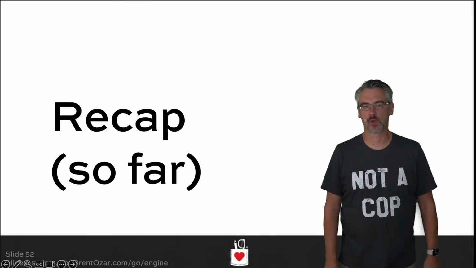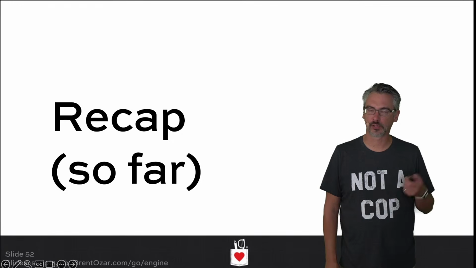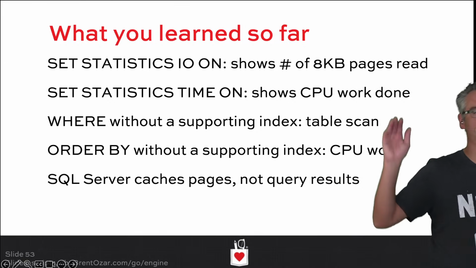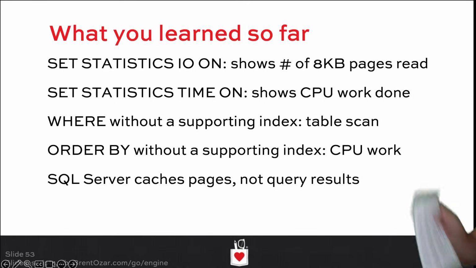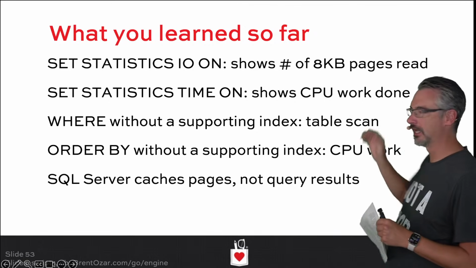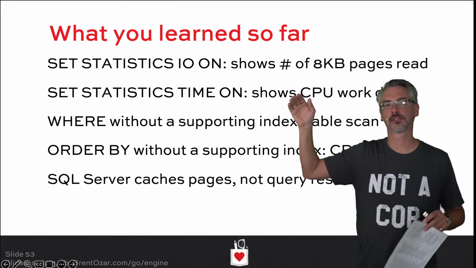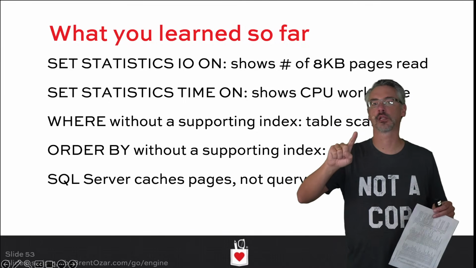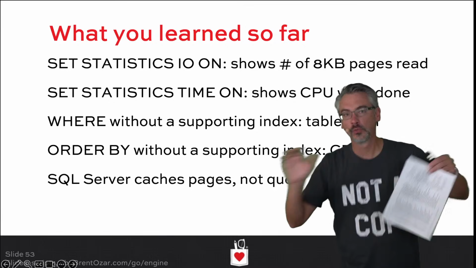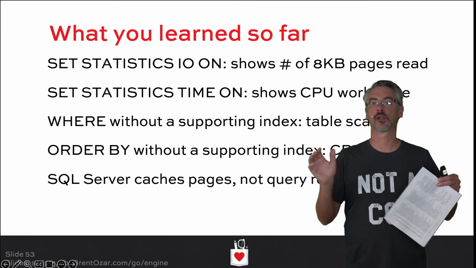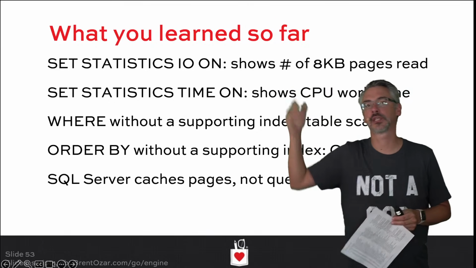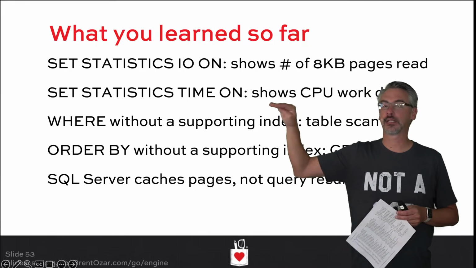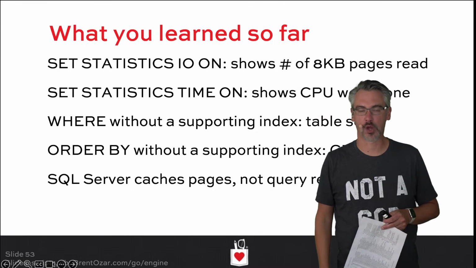All right, so we've been talking for a little while, about 40 minutes or so. So let's talk about what we've learned so far, because things move kind of quickly inside this course. One of the first things that we learned was if you turn on Set Statistics IO on, it shows the number of 8K pages that your query read. This is one of the most important performance tuning lessons when you're trying to figure out whether your queries are performing better or worse. It's not the only metric that you want to look at, it's just one of many, but it's the first one that I always go to. The next metric that you're going to want to look at, that we did not talk about inside here, is Set Statistics Time On, which measures CPU time.